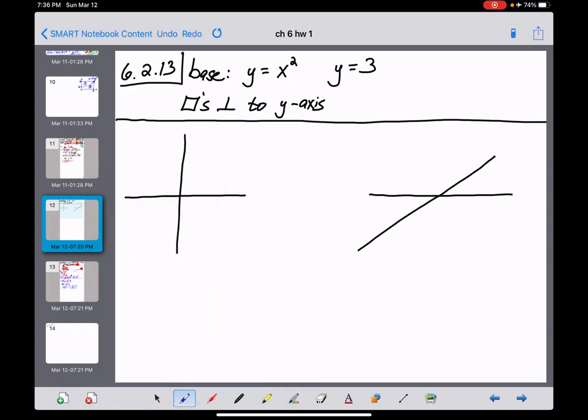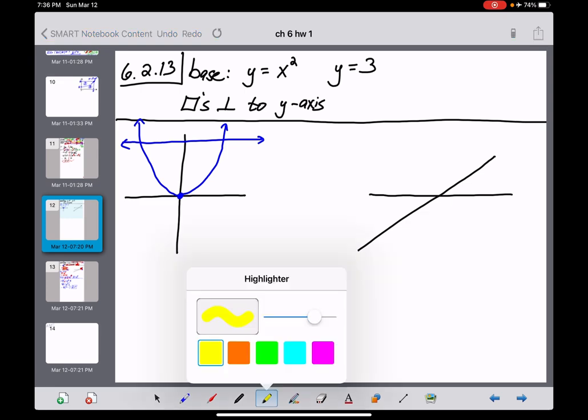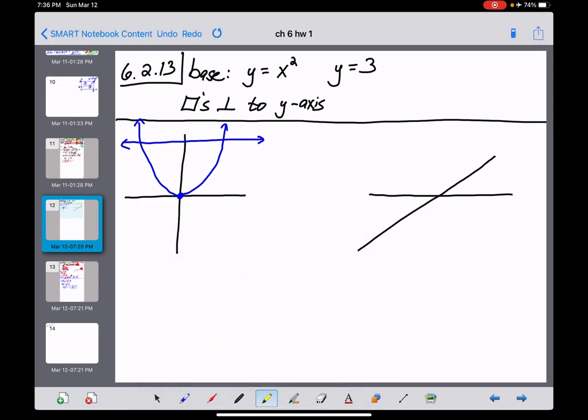And so what's going on here, guys? We have a regular parabola here centered, with its vertex at the origin opening upward. So that's y equals x squared, not very well drawn. And then the line y equals 3 is going to be a horizontal line right here. And so, yeah, that does fence off one particular region here, guys. So this that I'm kind of shading in yellow right here is going to give us the concrete foundation that we're going to pour. And then what are we doing?